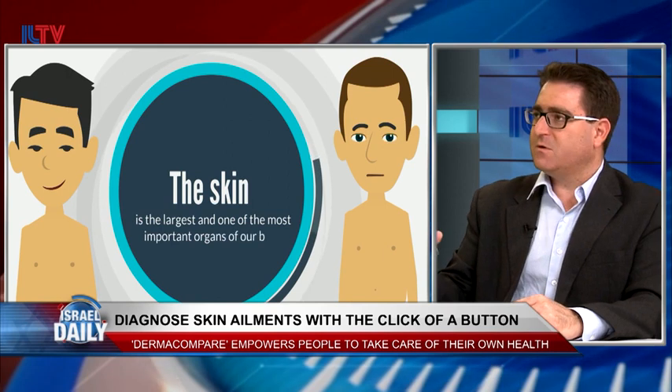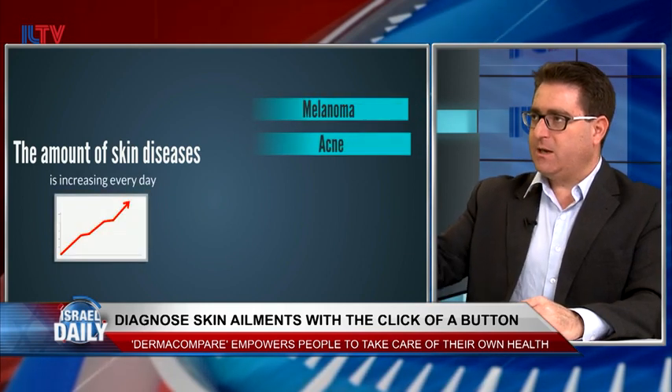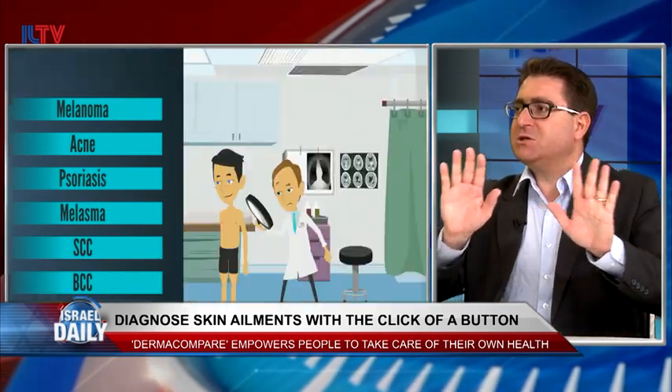The idea of the app is to help the patient track his skin condition. By using his own smartphone, he can track after the skin, and the app will help prevent skin cancer and track changes on his body to make early detection of skin cancer. The idea is that you can use the camera of the smartphone, take some photos yourself or ask someone to take your images. The app will guide you exactly how to take the images so you will cover the whole body. Then the system will find suspicious moles on your skin.